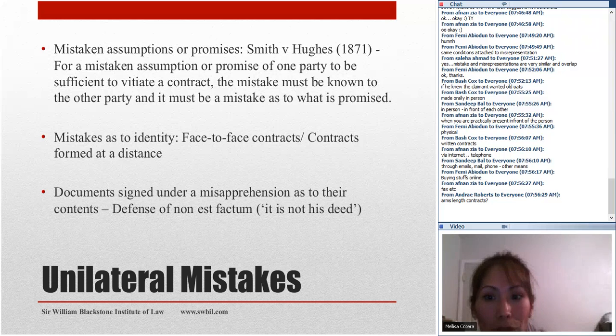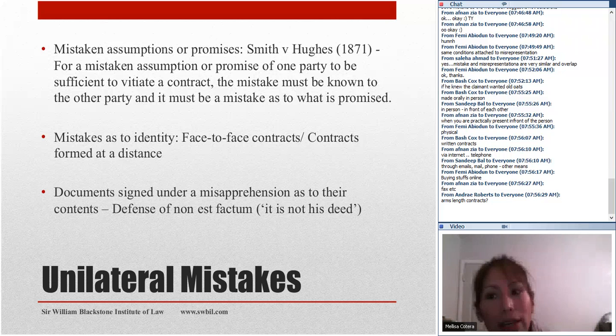The court found that the contract was void because there was a lack of consent. So we can establish here that in these cases of contracts formed at a distance, if A thinks he has agreed with C because he believes B, with whom he is negotiating, is C, and B is aware that A didn't intend to make any agreement with him, and A has established that the identity of C was a matter of crucial importance, then the contract will be void.